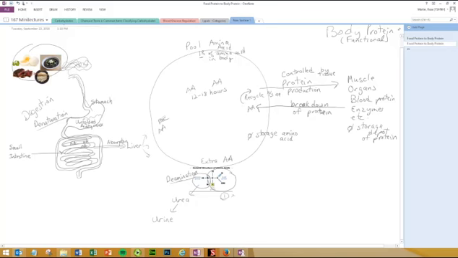One thing we can do is use it for energy production. You can actually break that apart all the way down and get all the energy that's in that molecule and use it for energy production. That gives the body about 4 calories per gram. So that's a number you already know, and now we know where that comes from. Another thing we could do with this carbon backbone, we can convert it to glucose. That may seem a little odd, but we can convert the amino acid, the building blocks of protein, to glucose in the body. And then another thing we can do, we can convert it to fat.